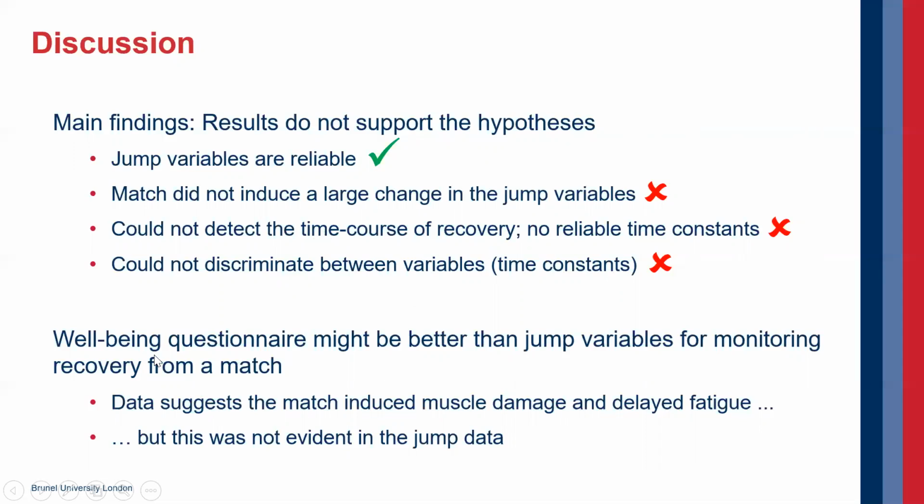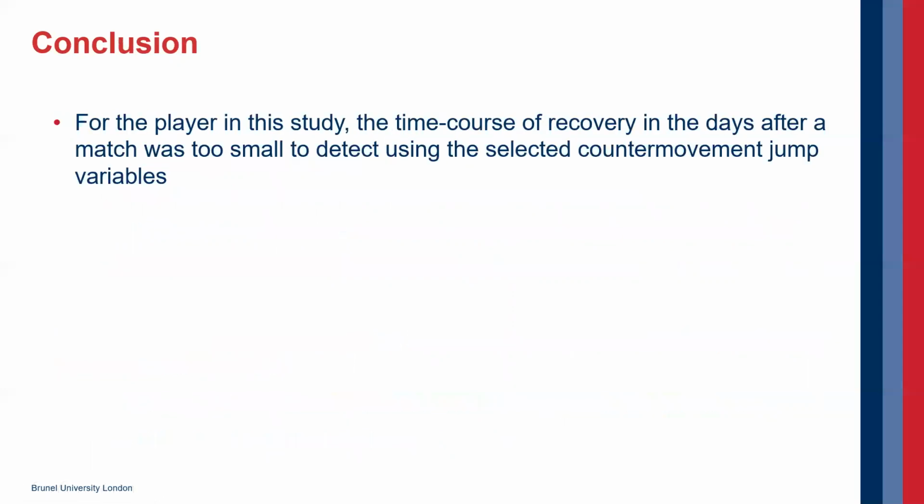What we did find was the well-being questionnaire might be better than jump variables for monitoring recovery from a match. Our data suggests that the match did produce muscle damage and delayed fatigue, but this was not evident in the jump data. So in conclusion, for the player in this study, the time course of recovery in the days after a match was too small to detect using the selected jump variables.